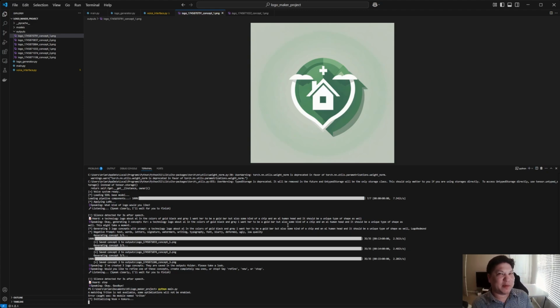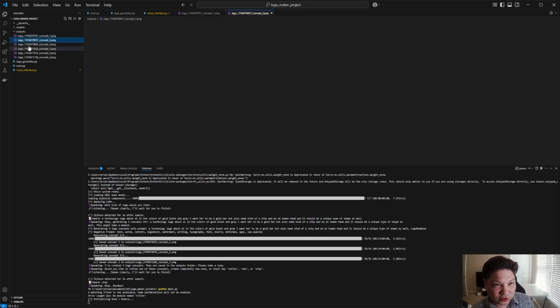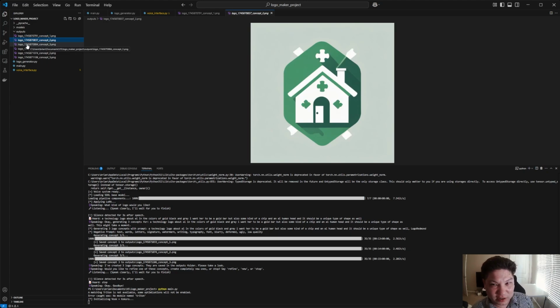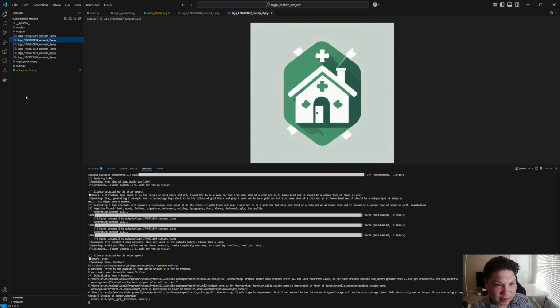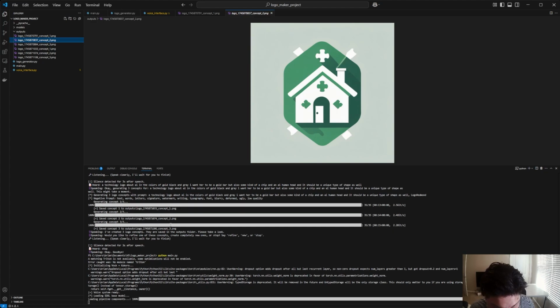And I'll just give it some type of generic prompt. Now, some of these AI models require trigger words, but those trigger words are already installed into the code, so I don't have to say the trigger words at all. I just got to tell it what I want. So let's wait for it to load up while I show you some of these other logos that were created. It's starting up, so I'll just get it ready.